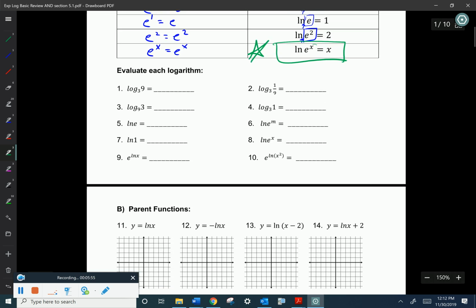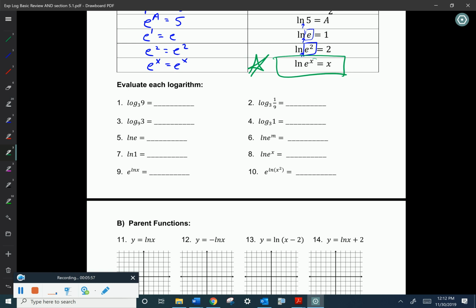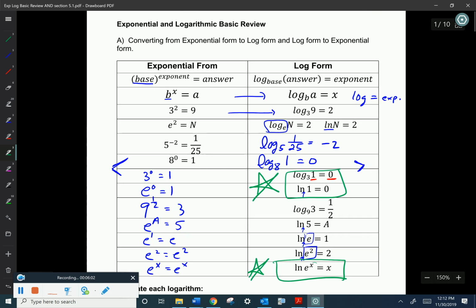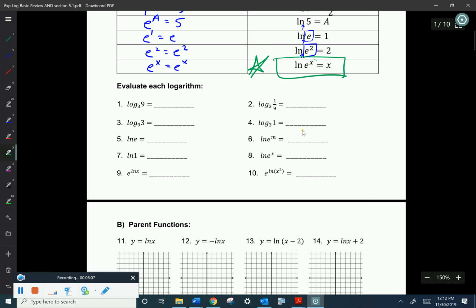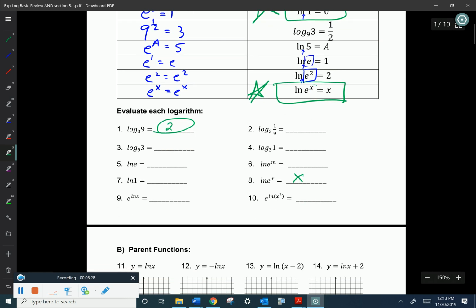So with that in mind, when you go through this next little part where we have to evaluate, remember what I kept telling you before. A log equals an exponent. So when you look at this, the idea is the log has to equal the exponent. So what exponent on 3 would equal 9? Well, it has to be 2, right? Or maybe we come down here and we say, oh look, this is the shortcut, right? The natural log of e to any power just equals that power. So see if you can apply those handy-dandy shortcuts and finish this number 1 through 10.